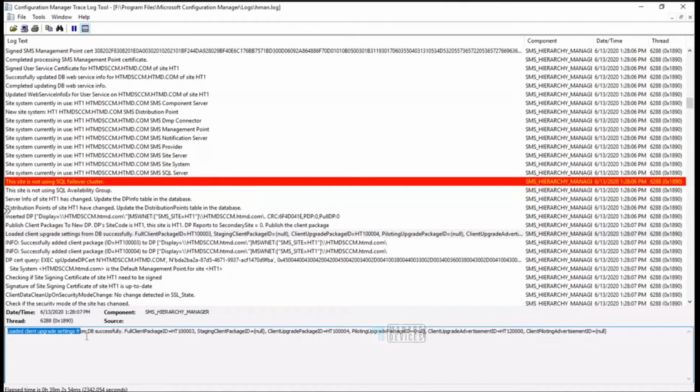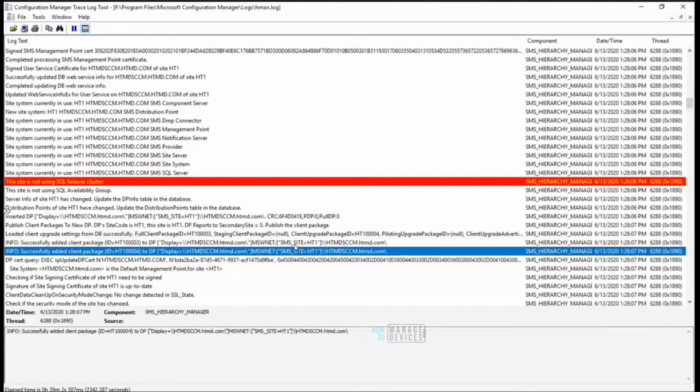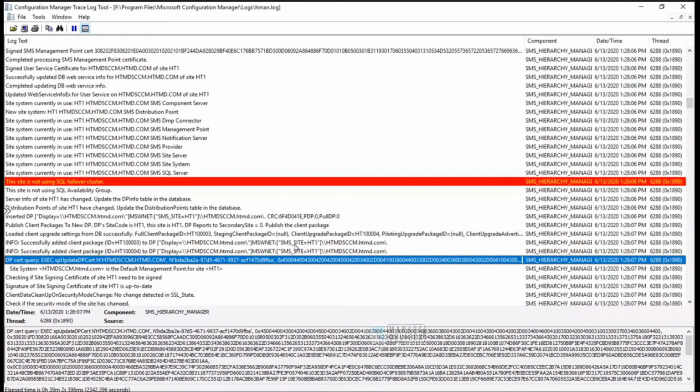Loaded client upgrade setting from DP successfully, right? Full client package HT1003, right? This is very useful information that HMAN has, and it is running some stored procedures in SQL, right?